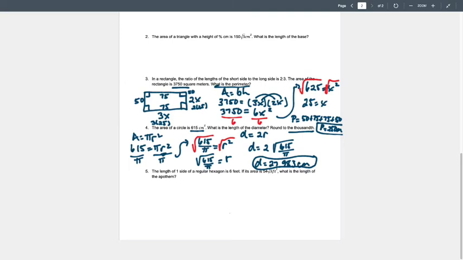All right, one more. The length of one side of a regular hexagon, so let's draw that. They tell me is 6, so all of these sides are the same because it's a regular one. It tells me the area is 54 square root of 3, so I'm going to write the formula for the area of a regular hexagon. It doesn't always have to be a hexagon. It can be a pentagon, an octagon, any shape that's a polygon that uses this formula. Area equals 1/2 apothem times the perimeter. They're wanting me to find the length of the apothem, which remember is from the center drawn perpendicular to one of the sides. That's your apothem.